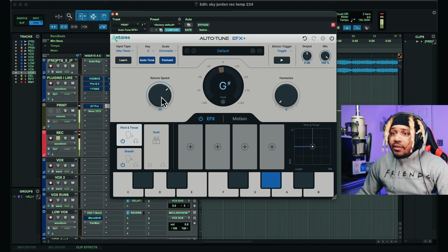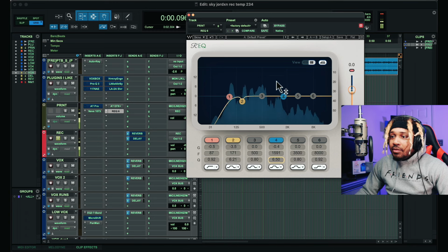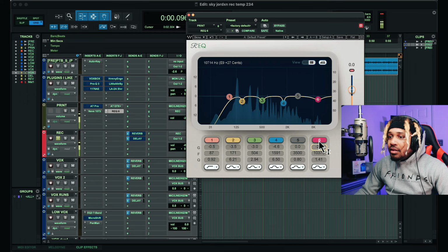We're going to do Auto-Tune FX Plus, do a little Subtractive EQ. What we gotta do is figure out where exactly you want to subtract some of this. So with this being said, I'm just gonna do it like this. Make a couple of party hats right here, little clown hats right here. Says RVox.